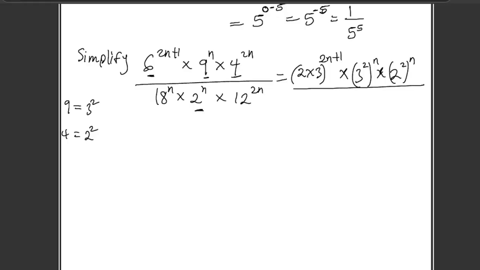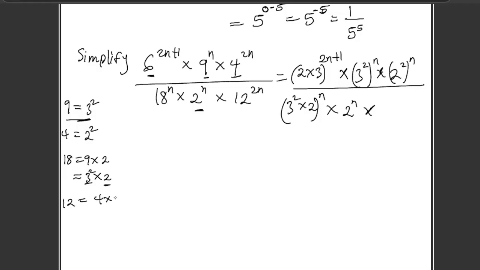we can write 18 in terms of what? In terms of 2 and 3. 18 normally is 9 times 2, right? But 9 is now 3 squared. You said here that 9 equals 3 squared. So 18 is 9 times 2, but 9 is now 3 squared, then 2. So the 18 you can write as 3 squared times 2, all raised to power n, times 2 raised to power n, then times 4, which can also be written as 2 squared.